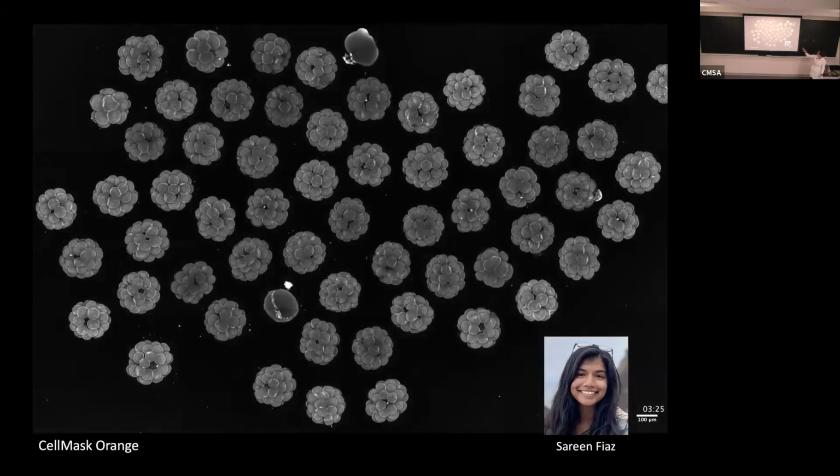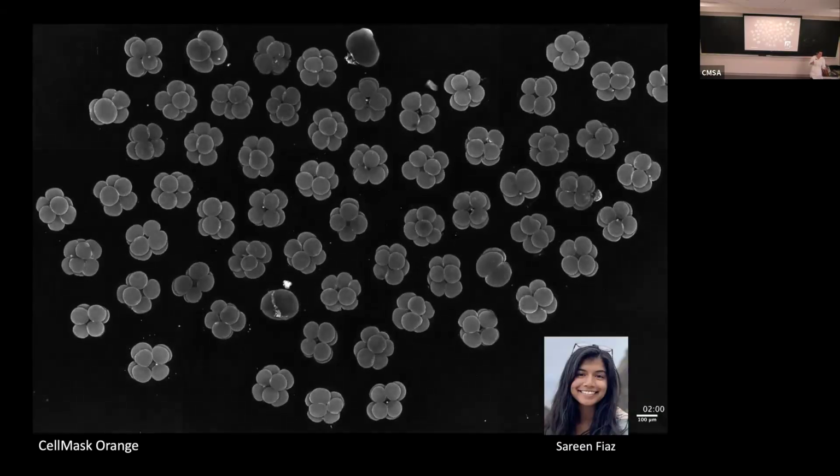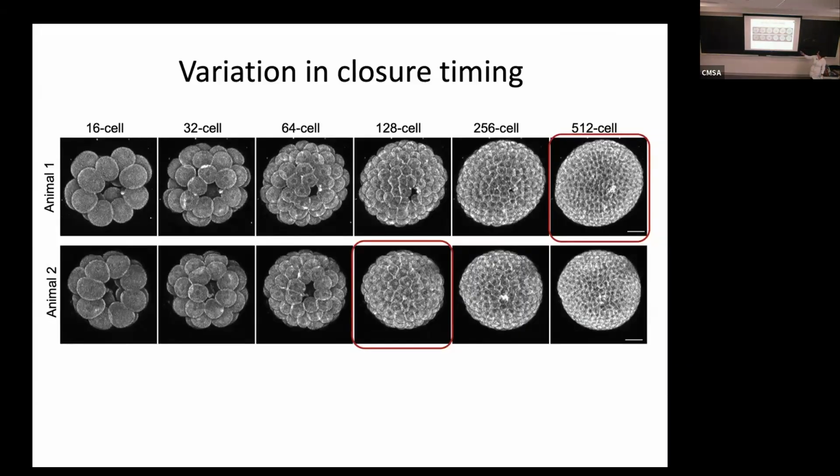And we can get an understanding of the variation in the dynamics of closure of the epithelium and the variation in shape. What you can do here is look at when in time the epithelium is closed, which from our compression experiment we know is a proxy of cell density, right? The more compact, the more dense, the earlier all of these openings are going to close. We see that there are some embryos in which it closes at the 512 cell stage, and some embryos in which it closes like 2 cell stages before, right? So there is some variation there.